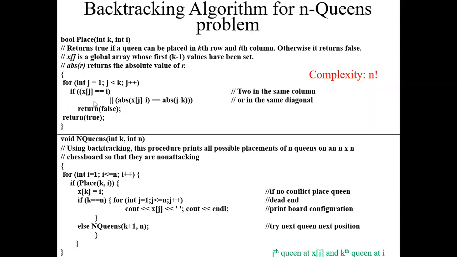Now let us look at this procedure. What Boolean is returning is either true or false. True means placement is possible and false means placement is not possible. So this will return a Boolean value. In its argument, what are we passing? k means which queen is to be placed. So we are checking all the previous rows whether there is a conflict or not. In the previous rows we are checking x of j, meaning the row, the queen, where was that queen placed? It will be in x of j. The x vector is storing that only. If x of j is equal to i, that means both are in the same column.